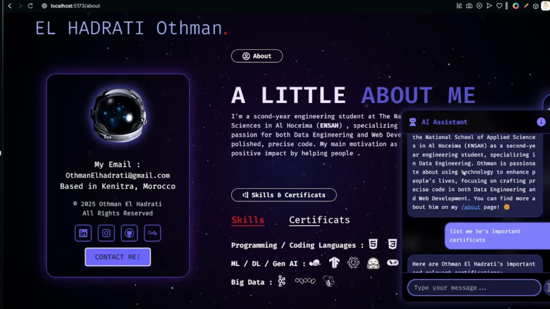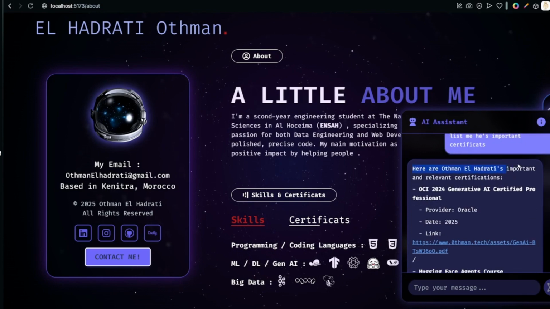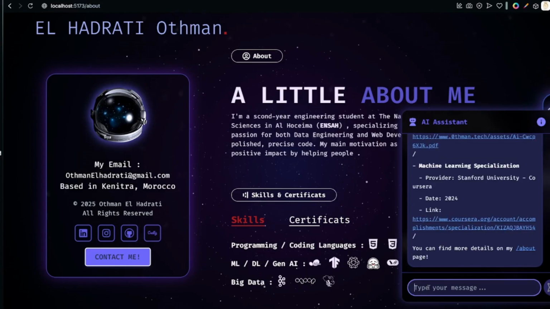As you can see here, it contains all the details about each certificate and also a clickable link. So let's check it. Now let's move to the third test, where I'm going to ask it to give me the technologies used in my last project, which is this project.